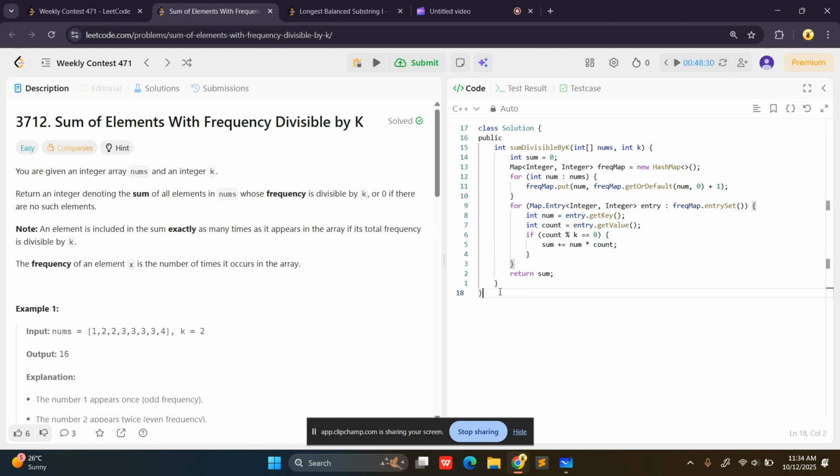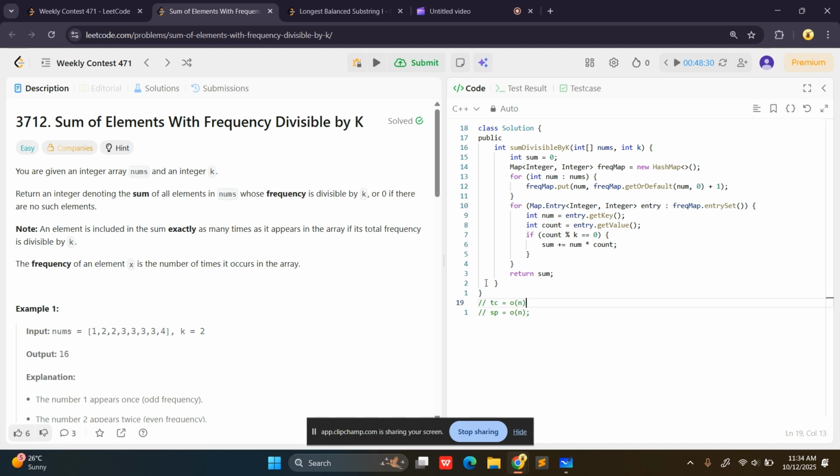So if you can see the time complexity, the time complexity is big O of n here, because we are processing all the elements. Here big O of n plus, here also in the worst case we are traversing big O of n times, right? So at the last you can see that this boils down to big O of n. For space complexity, we are using extra space here. That is the map, so we are taking big O of n space.